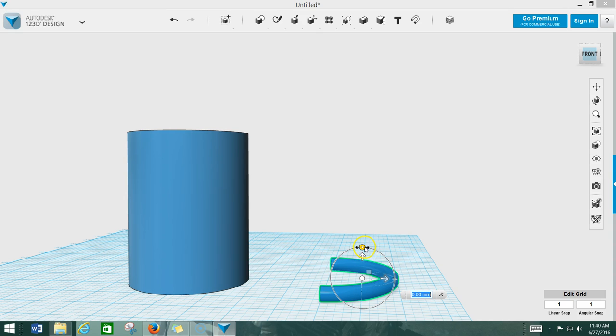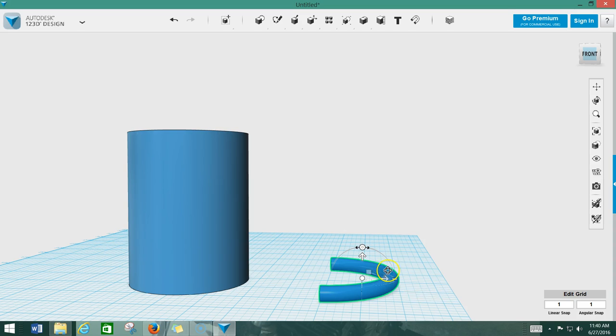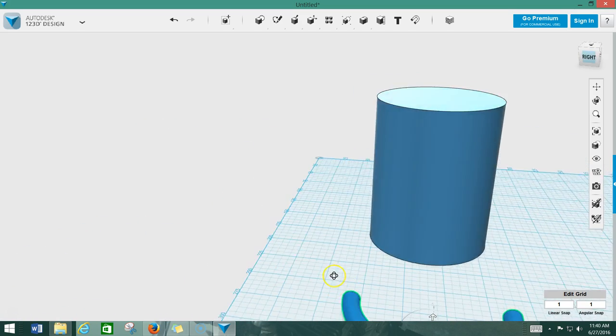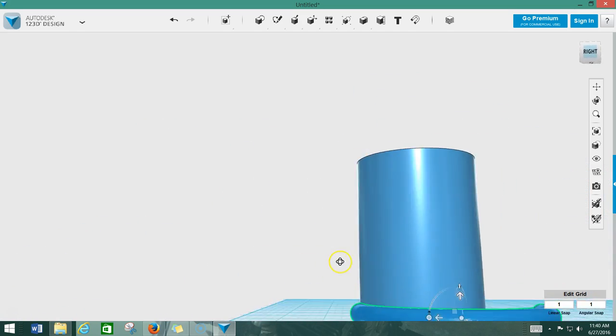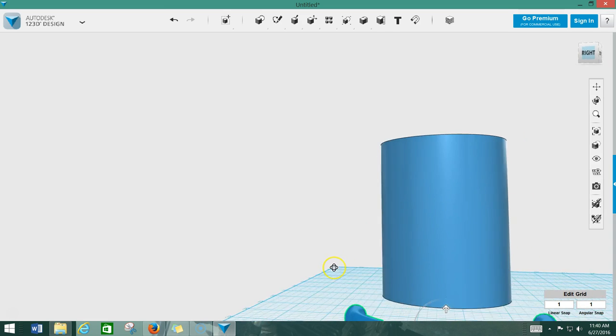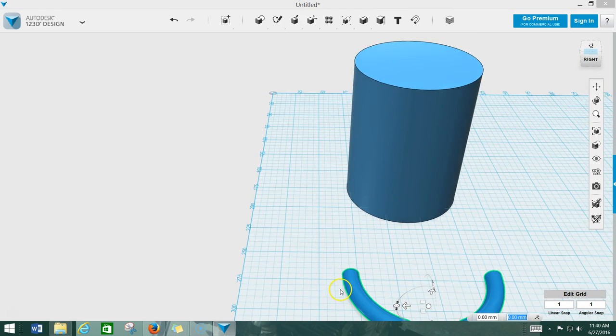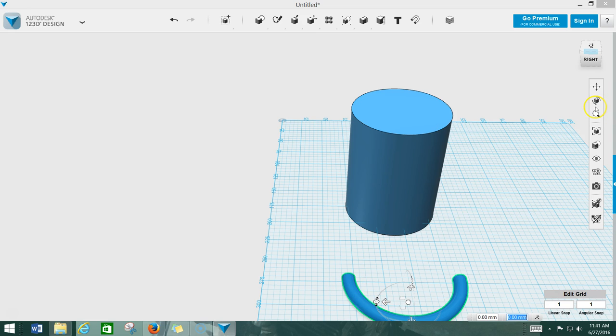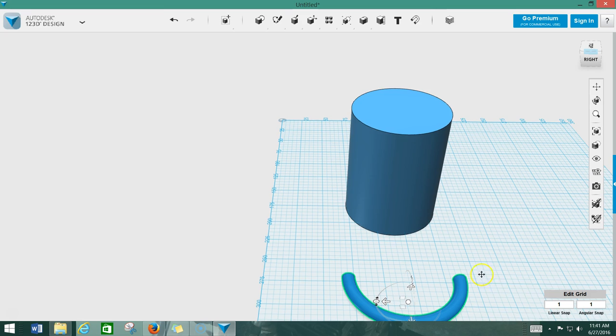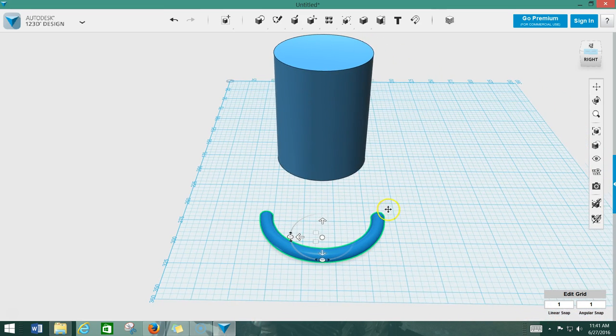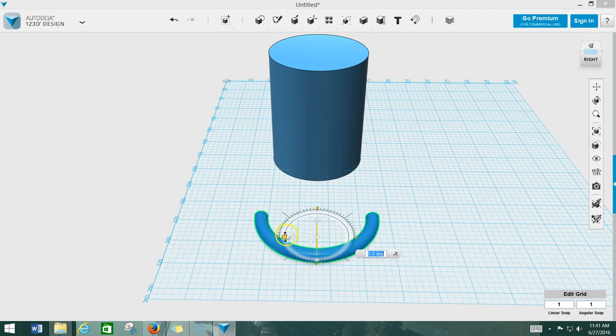Okay, now we want to rotate it not that direction, but the other direction. Let's see if we can get it going the way we want. We may need to rotate slightly. Here we go. Let's rotate to a different view. So again, guys, you're seeing the importance of the different viewpoints when manipulating objects. We'll scroll out a little bit. In fact, I'm even going to pan a little bit. Here we go. Okay, perfect. Now, we can probably rotate this thing the way we need to.